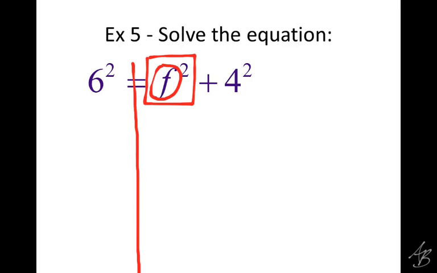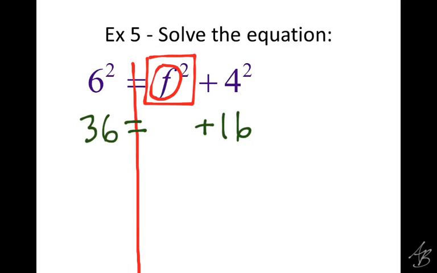Now, in this problem, I can't really subtract 4 squared because there's no way to do 6 squared minus 4 squared without doing something else first. So what are we going to do with the 6 squared and the 4 squared before we get started? Julia? So what we're going to do here to start is figure out what 6 squared is. 6 squared is 6 times 6, so instead of 6 squared, we're going to write what, Julia? 36. And then the 4 squared is 4 times 4, which is 16, so we'll bring a 16 down for that, and that's going to be positive.